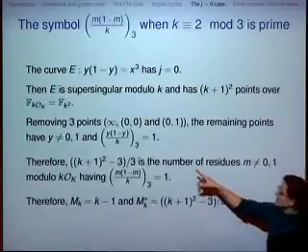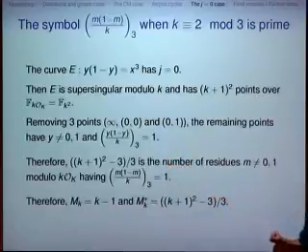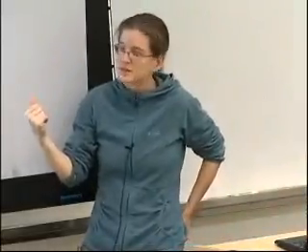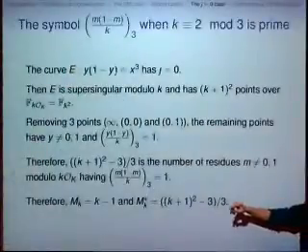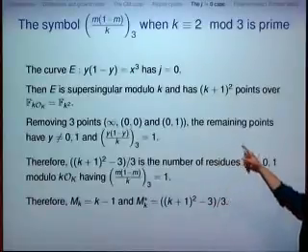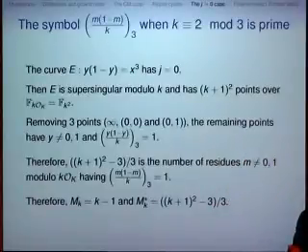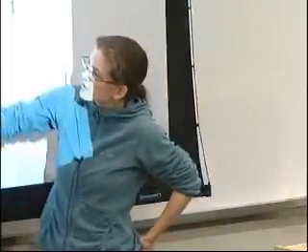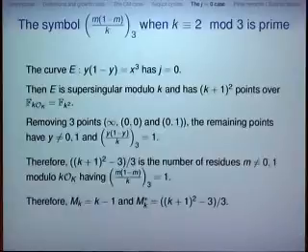We want this numerator to be invertible, so we have to throw away y being 0 or 1. So take away those 3 points. Now we have (k plus 1) squared minus 3. Of course, we're triple counting because x can be 3 different cube roots for each y, and we just want to count the y's. So we divide by 3. That's the number of solutions to the problem: the number of residues not equal to 0 or 1 that are a cube, and that lets us count those things.